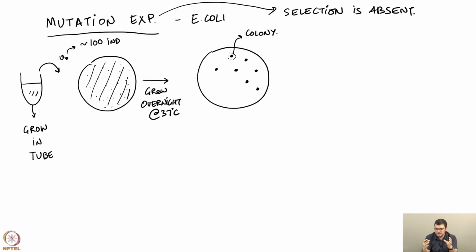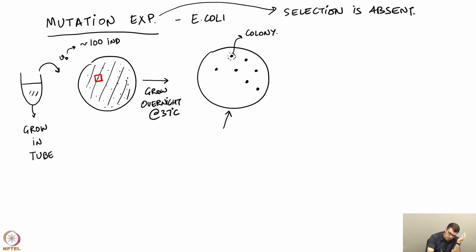So, the typical technique is that I do not wait till this moment to pick an individual colony. That is because by looking at the colony, I will be biased. So, some people like to pick a very average looking colony, some people like to pick big colonies, some small and so on. Some colonies might appear a different color, shape and so on. This is all happening because of the phenotypic state of the cells in that population and the mutations that have been acquired. So, you are attracted to a certain type of colony, and in order to get rid of that bias, what we do at the time of plating is that I will mark a section of the plate completely randomly.